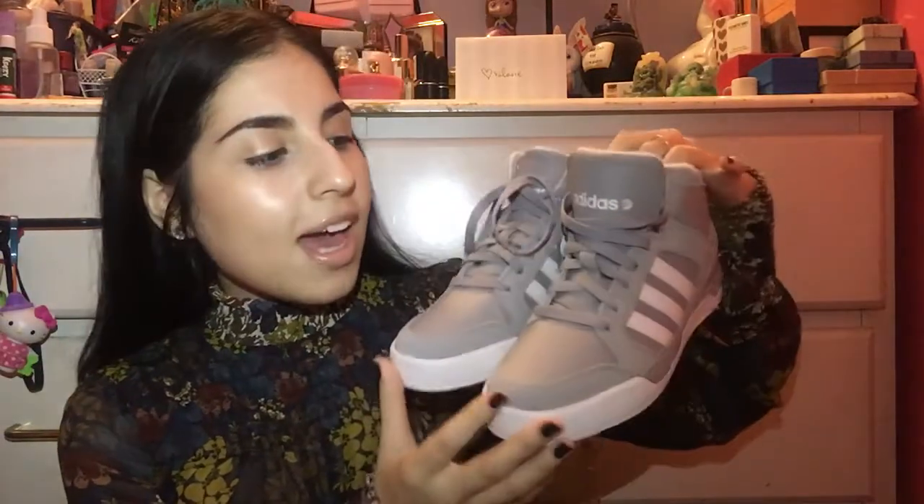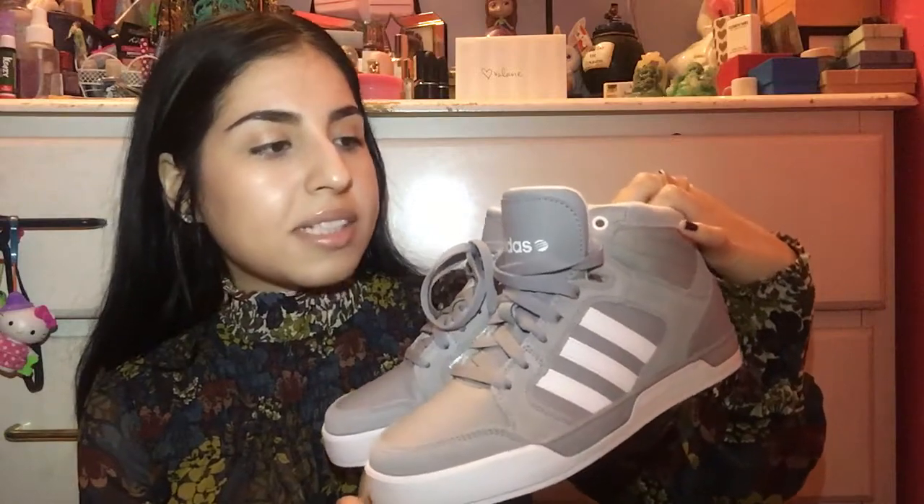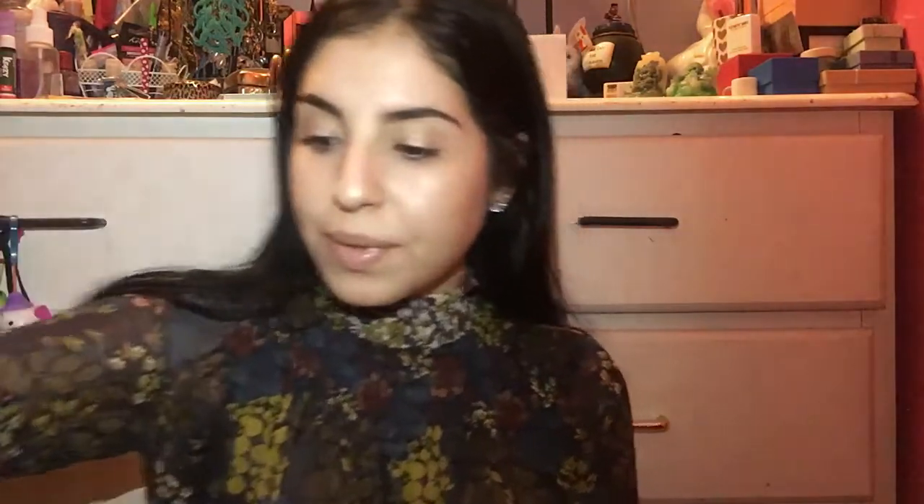I got these at the outlets when I was in Atlantic City — they're kid-size gray sneakers. Gray, black, white, and neutrals are basically what I normally wear, so when I saw these I had to pick them up. I'm on a sneaker kick right now and these are pretty basic for fall. I love them, haven't worn them yet, and I got them for about $40, which isn't bad at all.